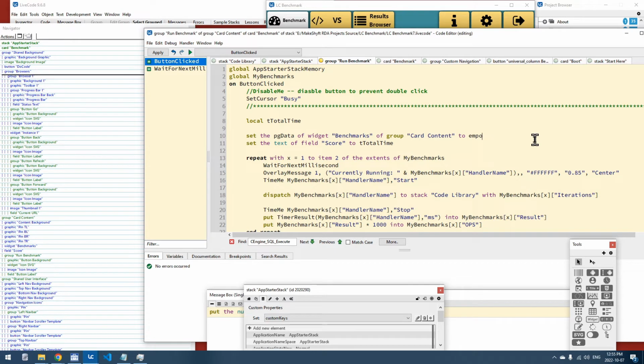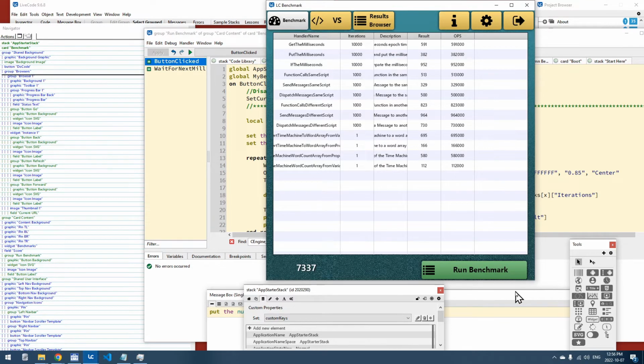Let's set the array to empty, and then set this to empty as well. Okay, so let's save our work again. We always save our work whenever we succeed.